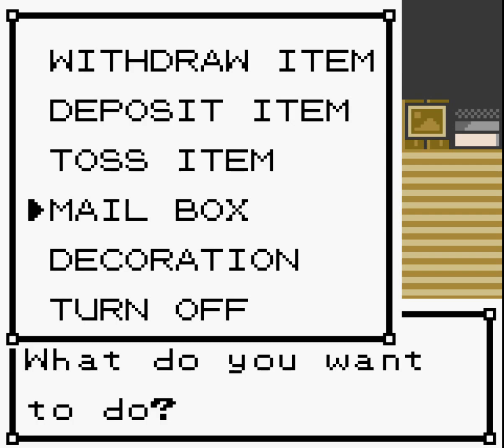So you could write letters, and you'll see in shops, as I go on here, you can buy different mail. You could write letters to your friends, attach them to Pokemon, trade them off. I think you could send them directly, but I'm pretty sure you had to attach them to Pokemon and trade. Of course, decoration, that's for the decoration feature that I was just talking about. You can deposit items in here, although I don't think there's a reason to in this generation.